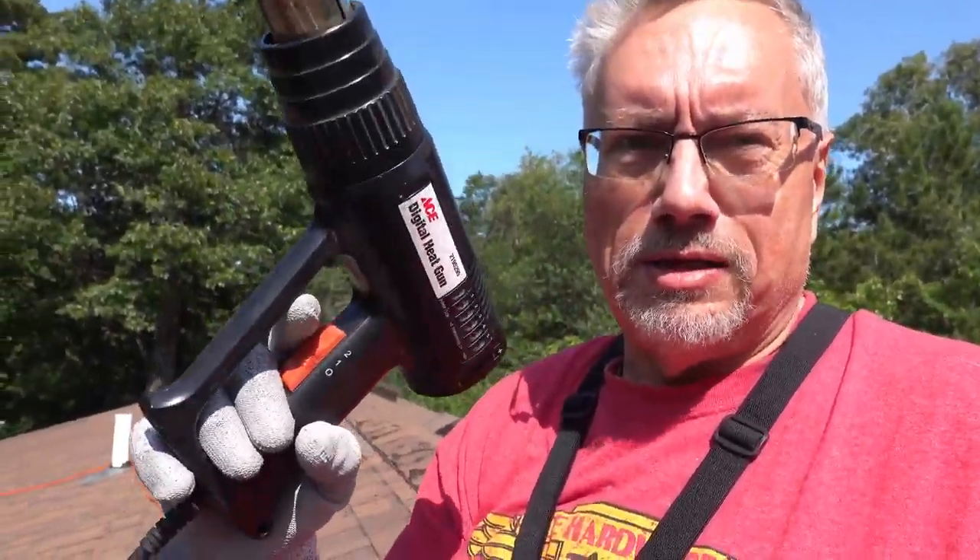It's a temporary fix. The roof needs to be replaced at some point anyway — it's got probably five years left on the warranty, but the rest of it actually looks pretty good. It's just the peak, the ridge shingles, that are coming up. So I'm going to try and bend them back with a heat gun, or I've got a propane torch too if that runs out of extension cord. I've got some roofing cement, and there's one hole here that I'm going to patch first, but so far there aren't any other holes that I can see.